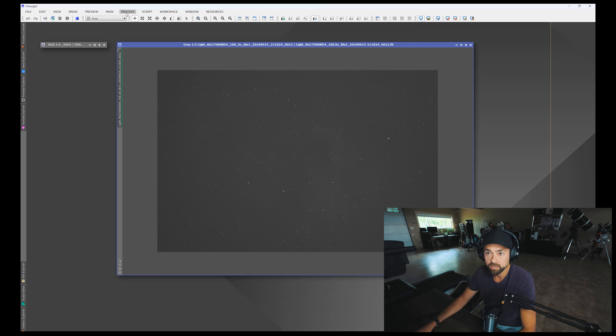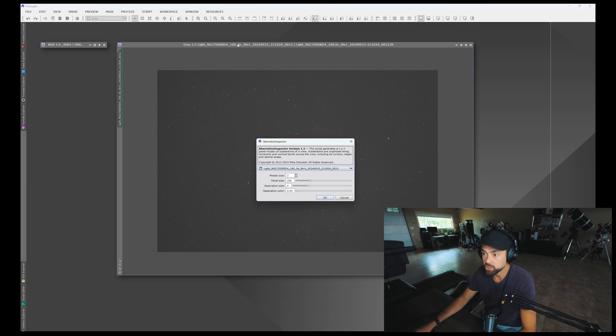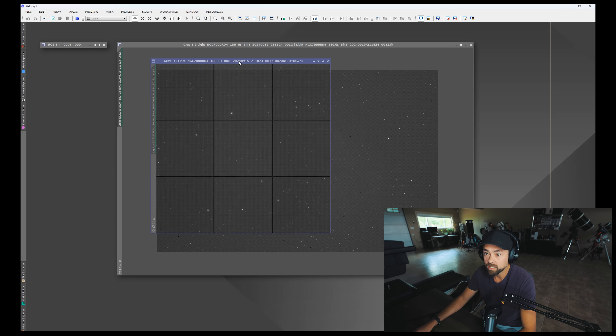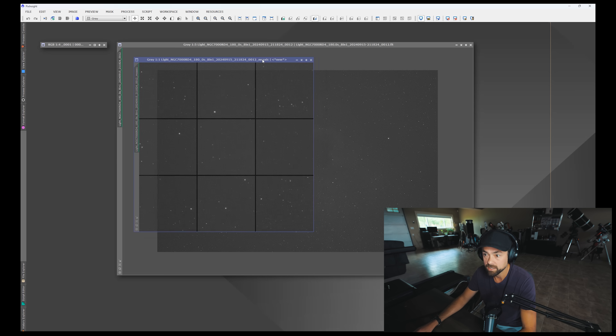The tool I was talking about earlier is in PixInsight under Script > Image Analysis > Aberration Inspector. With the default settings, it shows the center of the frame compared right next to the very edges of the field. What you're looking for is to make sure that those stars still look sharp and round around the edges — and they look great to me with this APS-C size sensor. Really great results in the single sub.